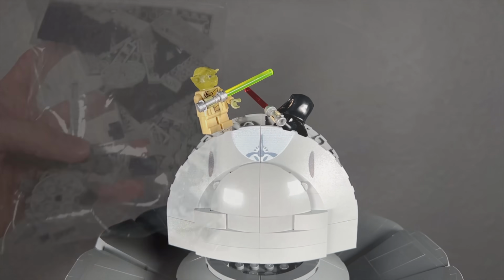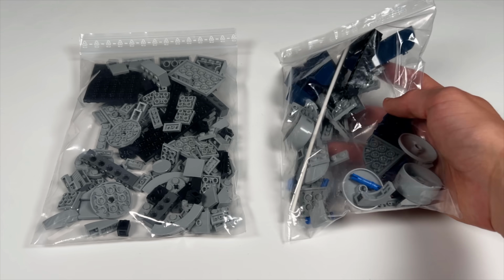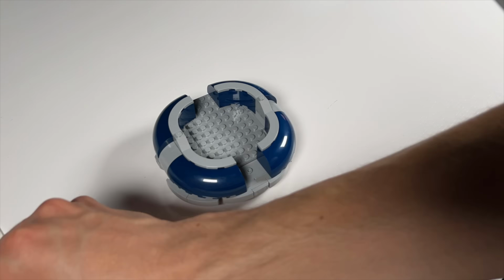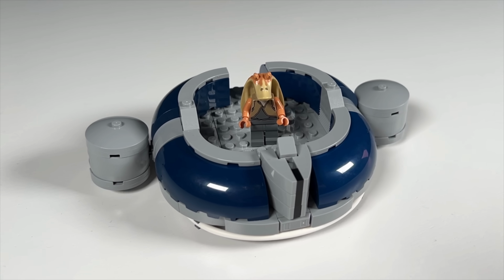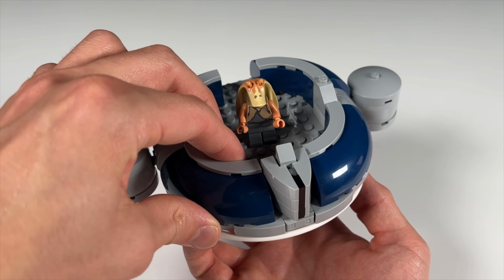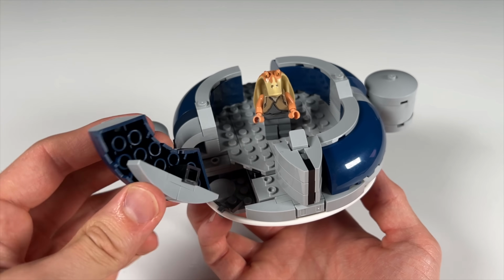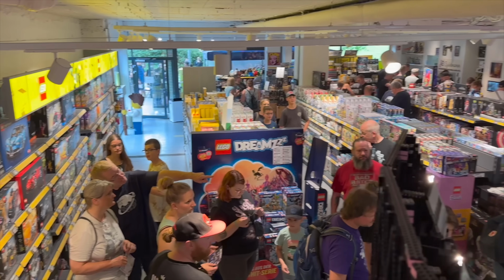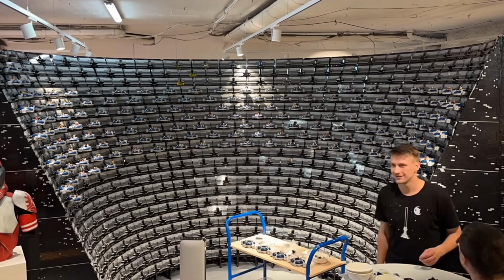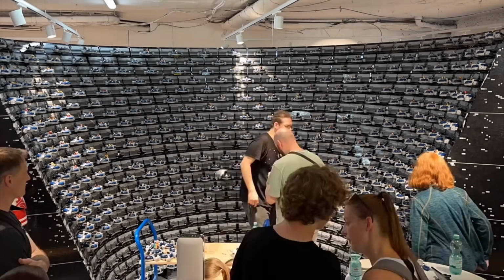But while we built that, these bags were packed. They each contain one senator pod. It has to be connected to the framework I showed you earlier, and they are also built very nicely and have these giant blue pieces that you might recognize from the AAT set. They were built last weekend by the visitors of the JB Star Wars Days in Oberhausen, Germany. Everyone who visited could build one of these sets and then equip it with their own minifigure to have it connected to the Senate.